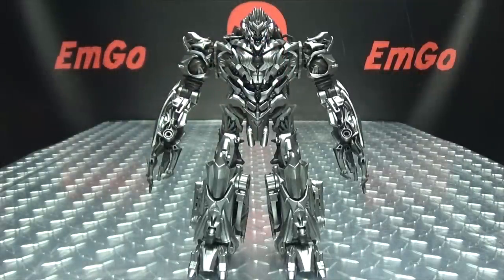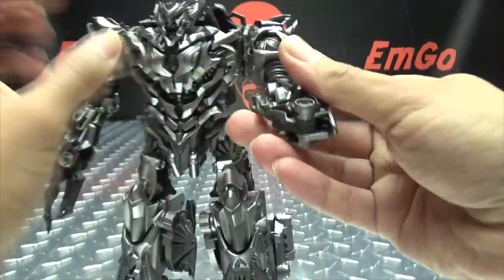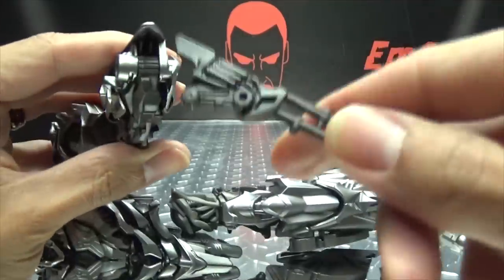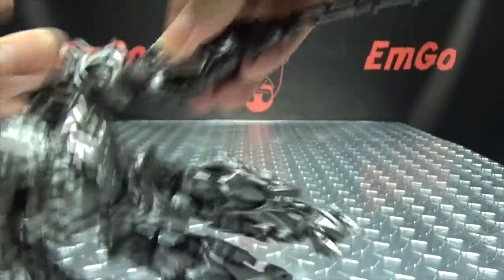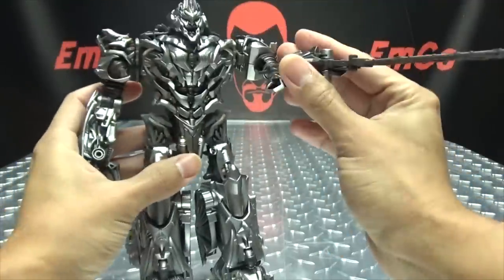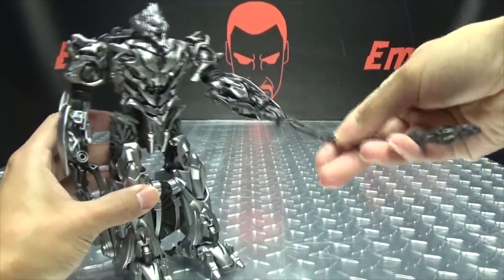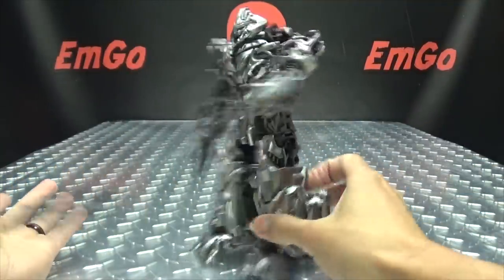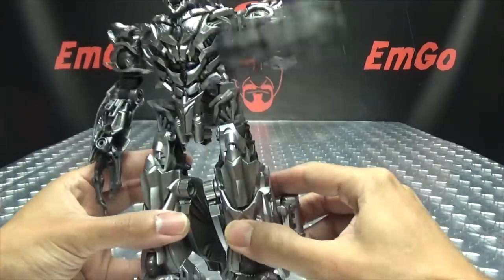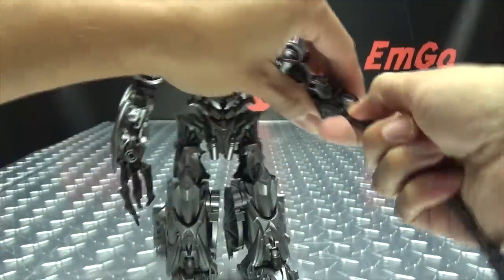And of course, we can give him his mace flail thing. And how that works is you just fold the hand in. And this just tabs in right in here. Like so, there you go. You can flail, whip, whip, whip, crash, crash, and you can have that going on. Again, you can't pose it or anything. It's just kind of sticking straight out there. But hey, it's a thing you can do if you wanna do it. So hey, there you have that.